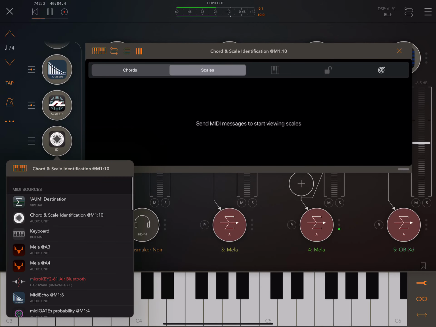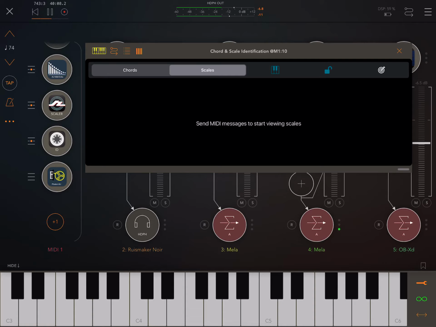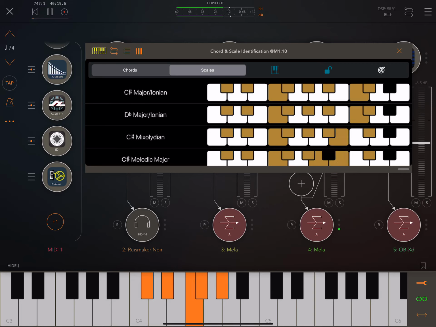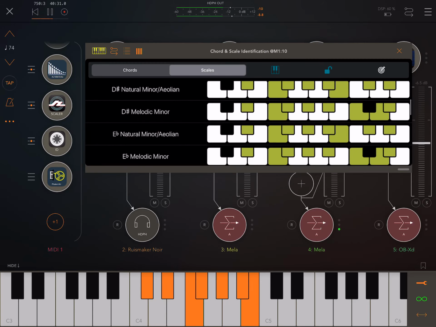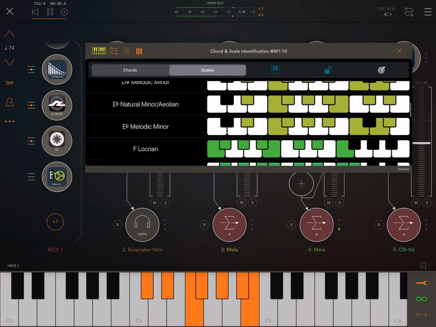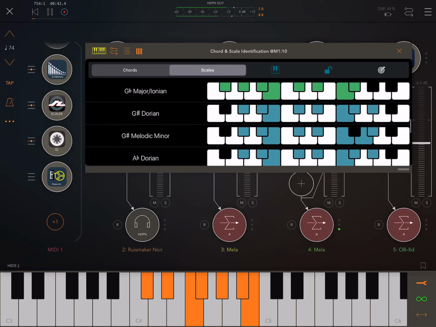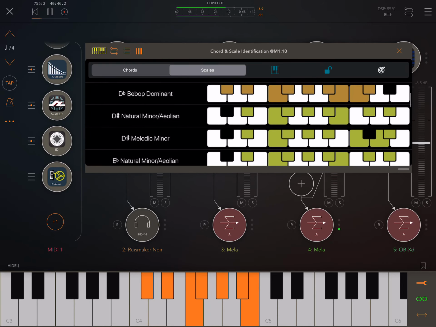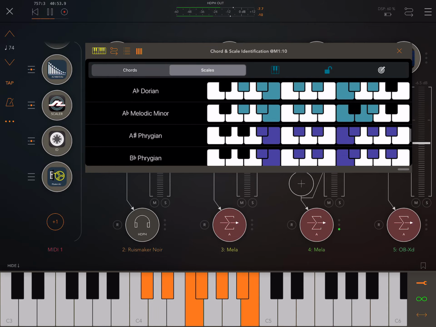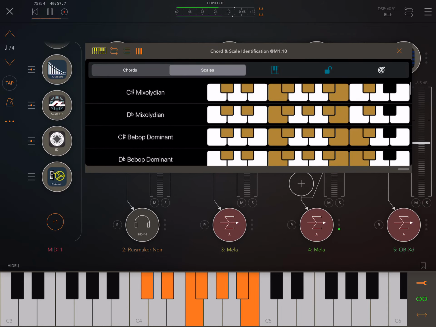So first of all, I'm going to route the keyboard into tonality, and I'm going to press hold and scale. Yes, we have that. And then I'm going to put in the notes that I know work with this, because I was experimenting and found, all right, that sounds good. And so then it will show me the different scales, and you can just experiment and see what you think the root note is. How do you feel it resolves, and come up with a bunch of choices. D sharp minor, or it could be G sharp melodic minor, and so on and so on. So you might need some experimentation, but anyway, that is a very useful little tool for that.